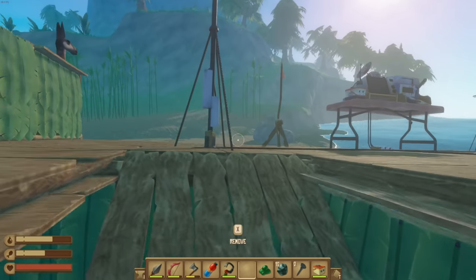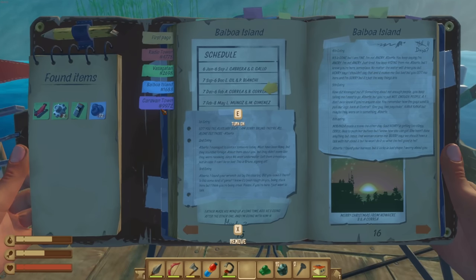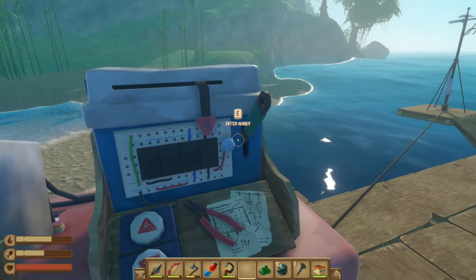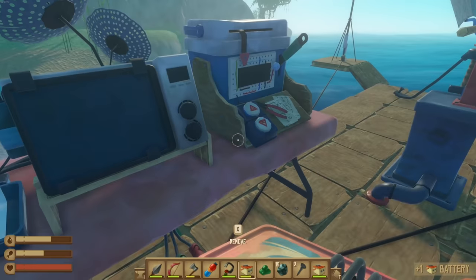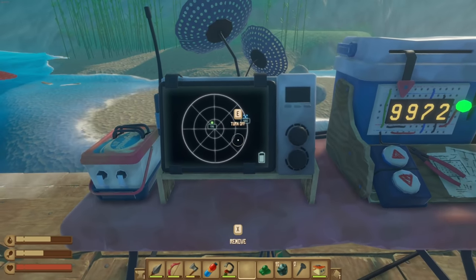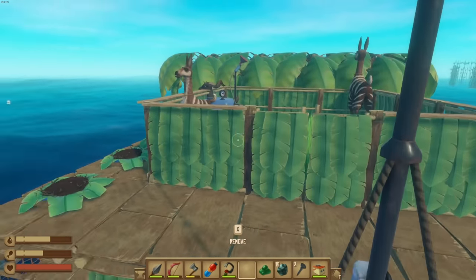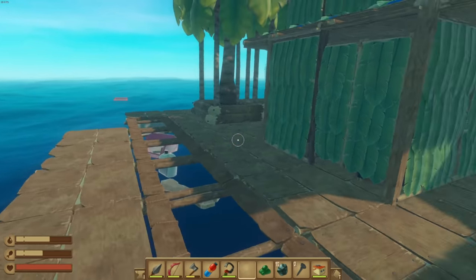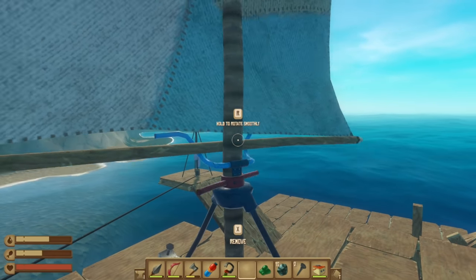Without further ado, let's get ready. If we open up our journal, we already have a spot for Caravan Town — that's a place that wasn't there before. We need to go to coordinates 9-9-7-2. I need to put a battery in here... okay, it's already in there. So 9-9-7-2 is 182 things that way. We still have the shark face and all that fun stuff. We need to weigh the anchor and put this sail into reverse mode to get us out of here.